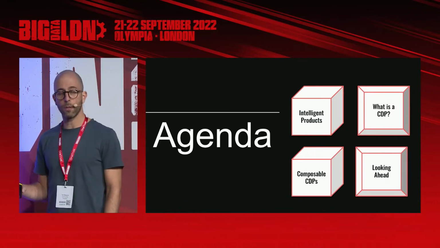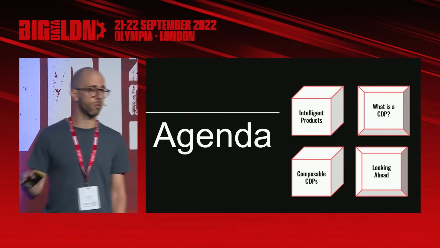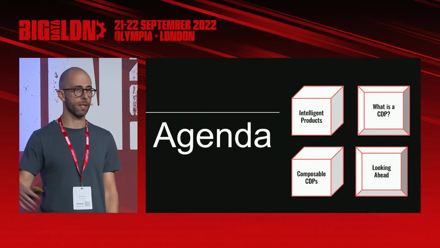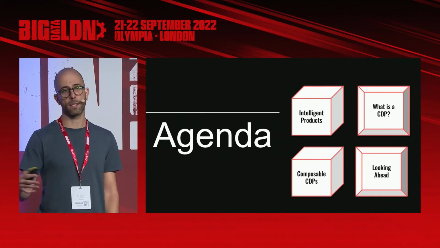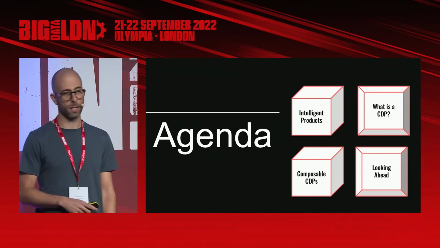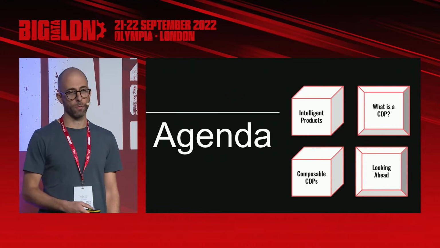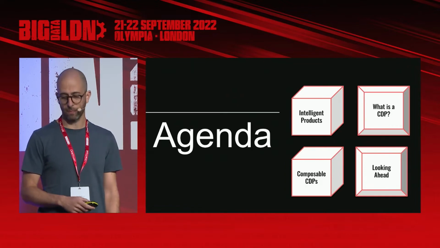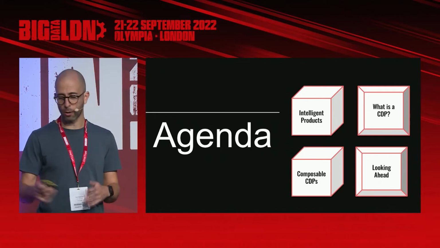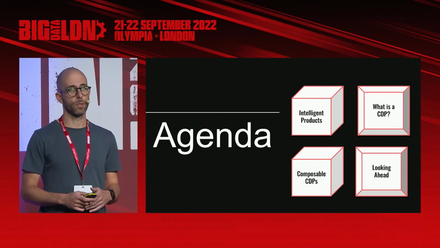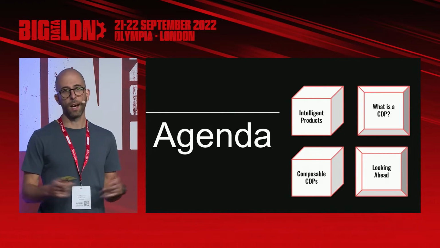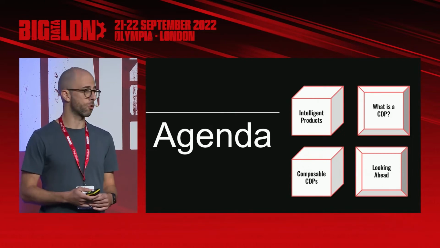So we're going to cover a few things today. We're going to start with intelligent products, and the idea that today we're baking intelligence into many, many more of the products and services that we as businesses are delivering and we as consumers expect in the products and services that we engage with. In the context of intelligent products, we'll look at what is a CDP. And once we've defined a CDP, we'll define a composable CDP and what makes a composable CDP different to a CDP. And we'll start to discuss some of the trade-offs, some of the pros and cons of taking one approach rather than another, before thinking about how the industry might evolve going forwards.